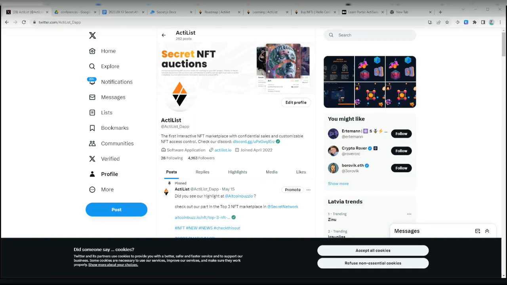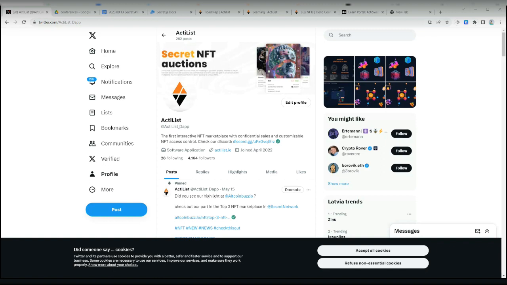With Actilist, you don't need to. Your NFT can, for example, be minted with Legend DAO or Stash, another platform, and you can still list it on Actilist. No problem with that. You can simply import it on Actilist and announce an upcoming sale.